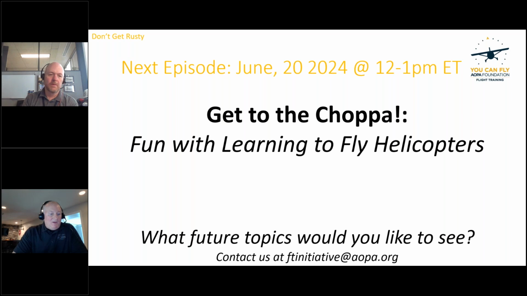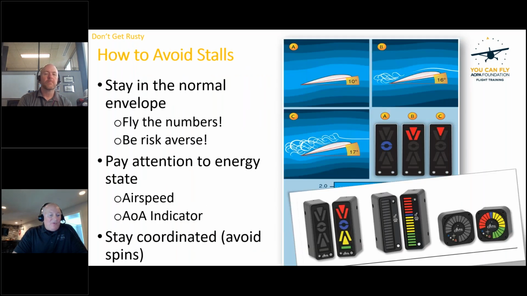Okay. All right. So the angle of attack indicators, I'm not real versed on those, but someone's asking, will those help with the turn to final scenarios, or are those really just good for straight and level stalls? They won't help with coordination, but they will keep you at an angle of attack below critical angle if you know how to read it properly. You can see here, and you need to read the manufacturer's information on what the indications mean. But clearly, green is probably good, low angle of attack. Red is bad, right? So you can see that's a theme here. Obviously, read the manual that comes with it if you have one of these installed.